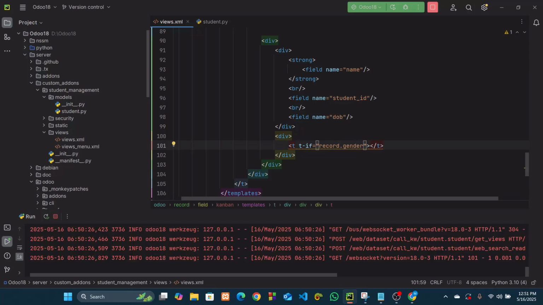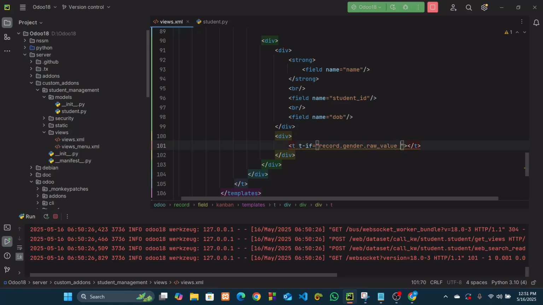As I have already mentioned before, if we want to get access to the value of any fields of our models, then we will have to use this record object, and on that, using dot, we will get access to the field, and on that, adding the raw_value attribute, we will get access to the exact value of that field.